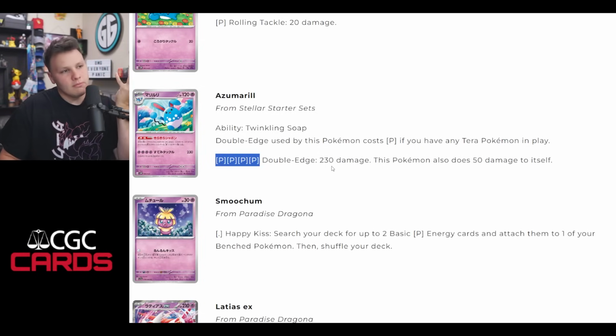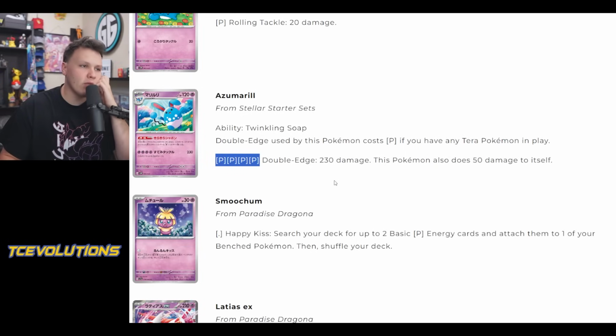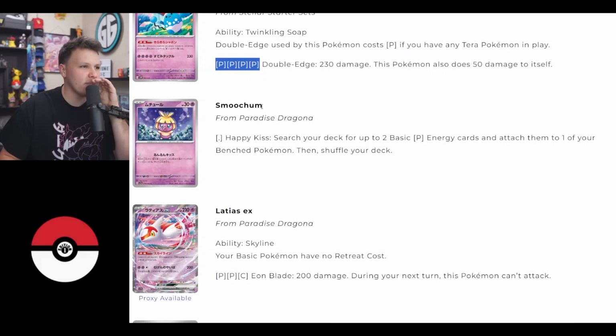So 230. Pretty decent. I mean, you can get some other stuff involved with that, like the Maximum Belt. They're hitting EXs for 50 more. Stuff like that. This KOs like Terapagos and cards like that. KOs Miraidon. You don't quite KO Regidrago V-Star. Once again, we're going into a whole new format to take a look at, though. It seems okay. I'm not sold on the Azumarill actually being good.